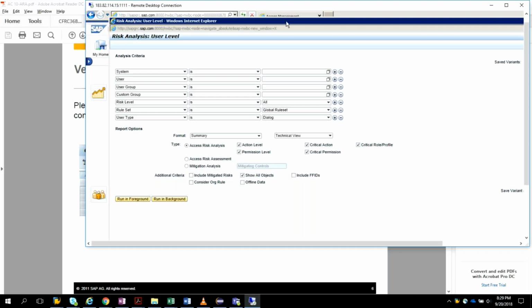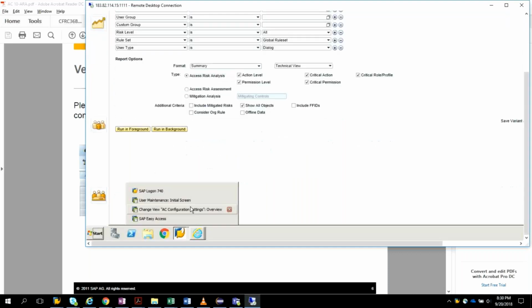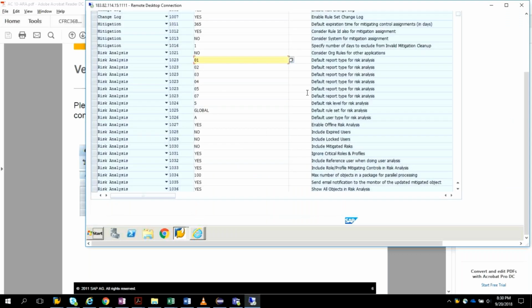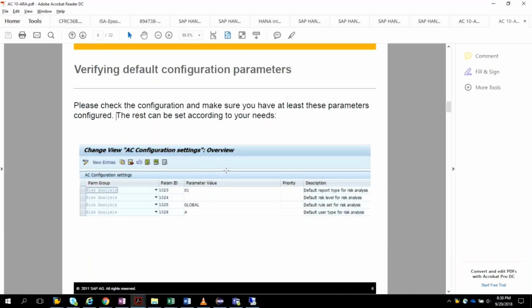Suppose if you delete that, then automatically these options are disabled. Okay, don't close this, just minimize it, because the remaining settings are also related to this. That is for the 2023 parameter. What is the next parameter? Just minimize it and go for the next parameter. What is the next parameter?